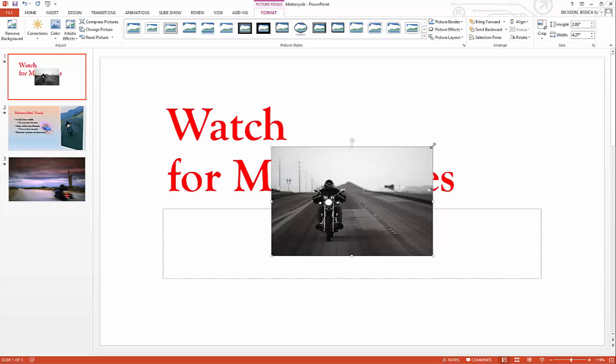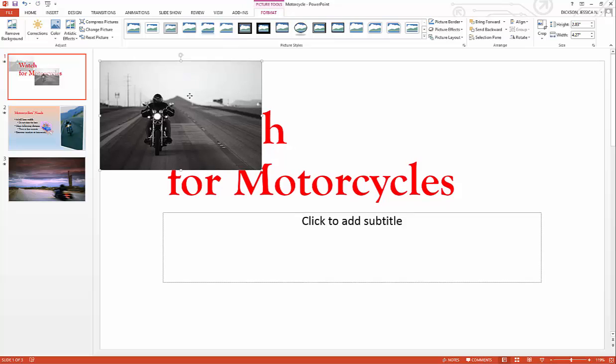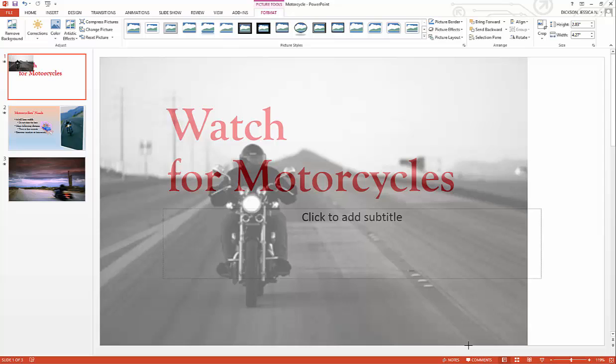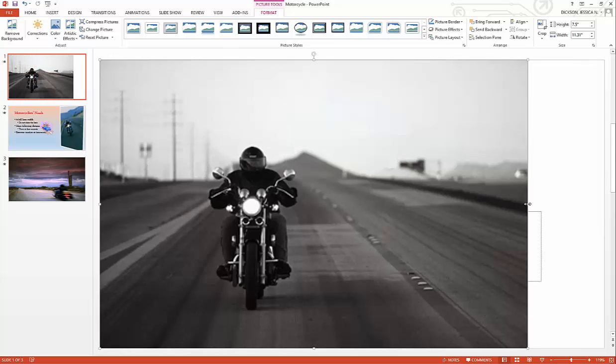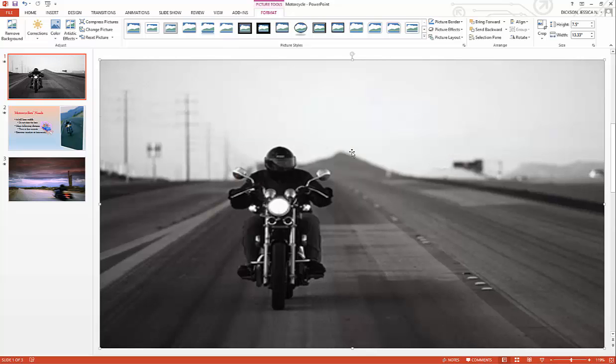So right now what we're going to do is resize the picture to fit the entire slide, not a placeholder but the entire slide. So I'm going to left click, hold, and move up to the corner, and then I'm going to take the corner, move it down till it hits the bottom. Notice there's more white space, so now I'm going to have to stretch it out non-proportionally until it meets the other end. Notice that the words are now behind the image, and we will bring those forward a little bit later.